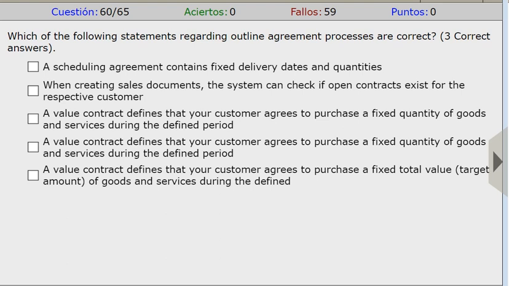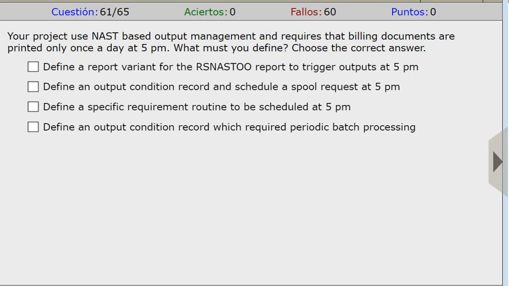Which of the following statements regarding outline agreement process are correct? Your project uses NAST-based output management and requires that billing documents are printed only once a day at 5 p.m. What must you define?